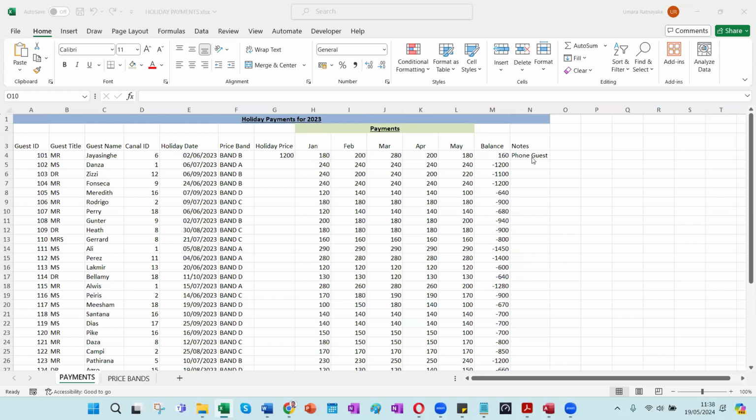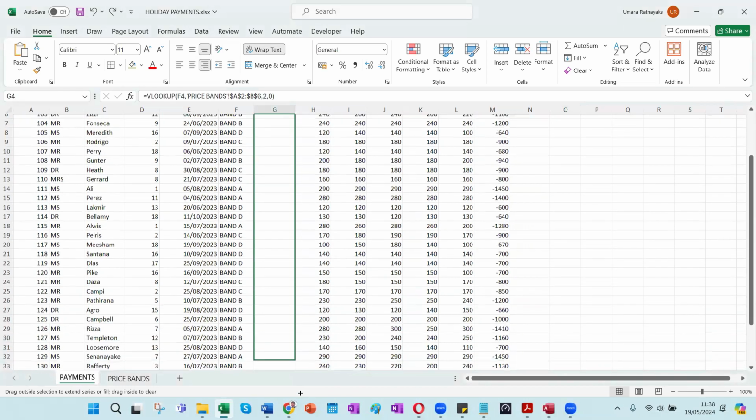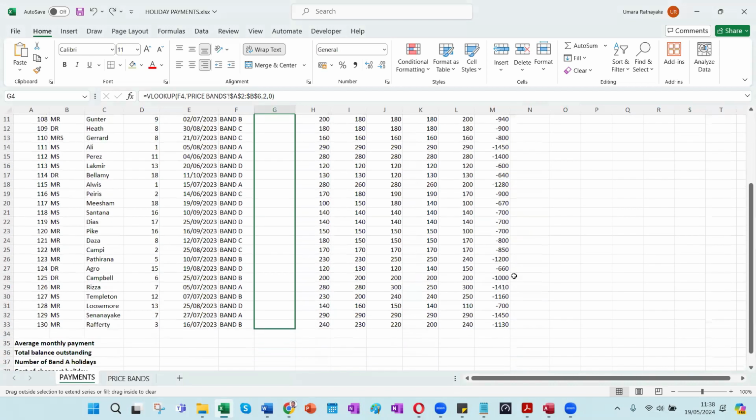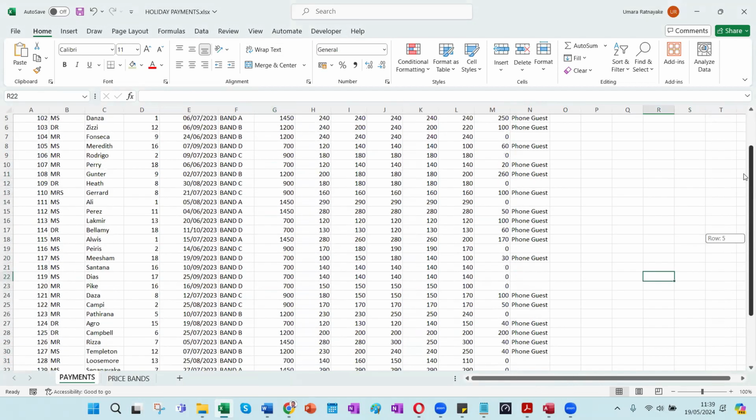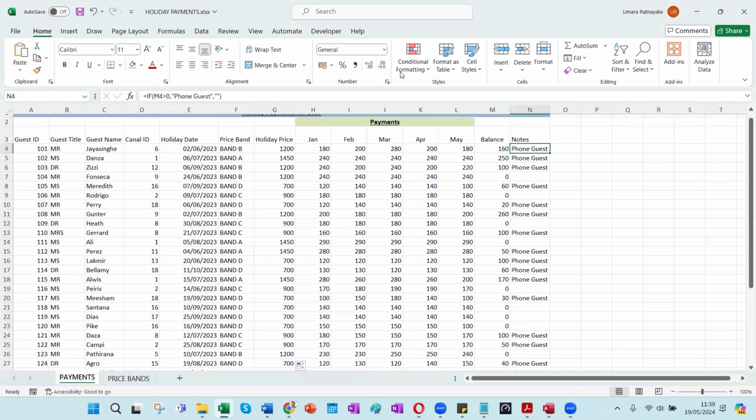So we need to fill this first. Yeah, I have already copied the formulas here. Once you fill that, this will be all right, right? So this time you can see this guy has to pay 1,200 and he has paid 1,200. That's why the balance is 0. And if the balance is 0, we don't need to phone the guest.